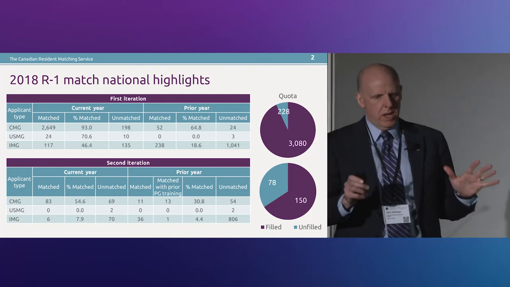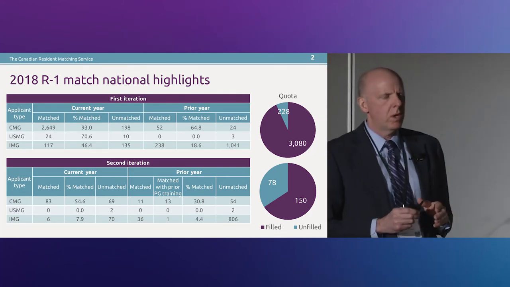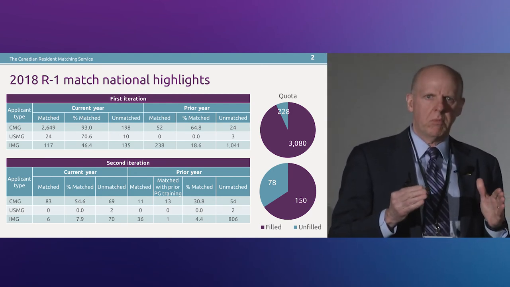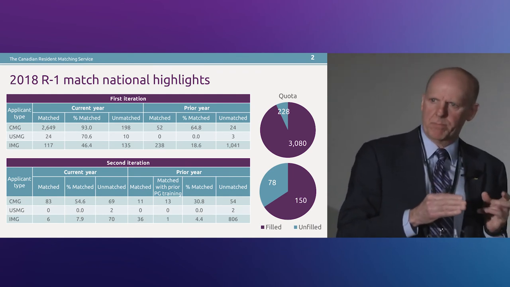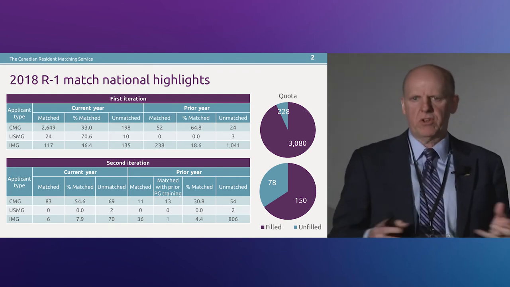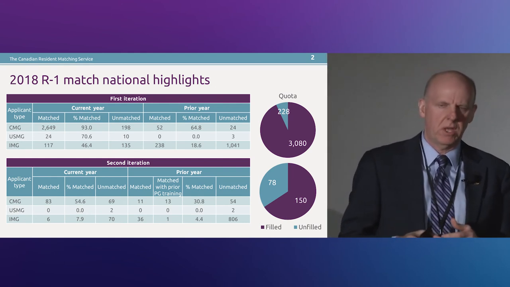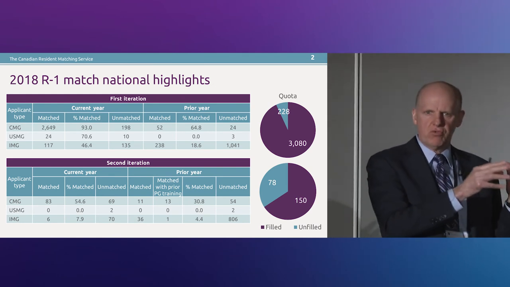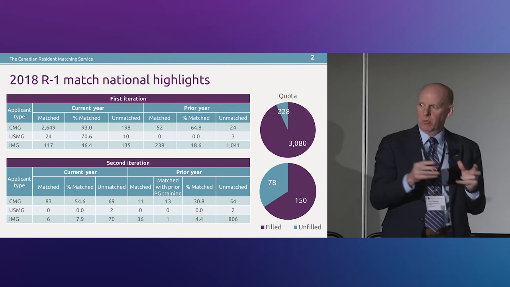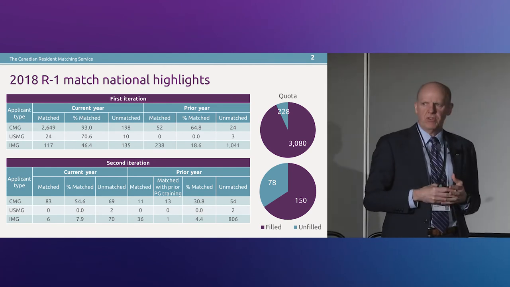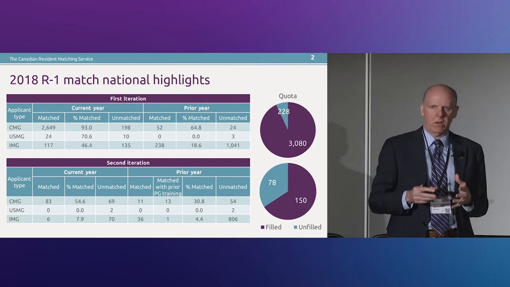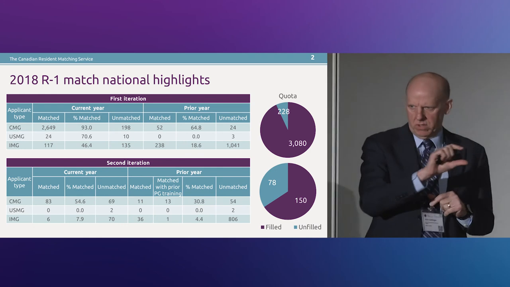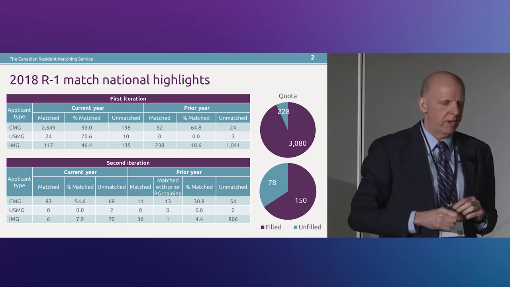This is a lot of data on one slide, so I'll unpack it for you. First iteration eligibility criteria is you must not have previous postgraduate training. That's the essential criteria for first iteration participation. Within first iteration, other than Quebec, there are two streams. There's a CMG stream and an IMG stream. In Quebec, it's competitive. So all IMGs who are considered to be eligible to participate all compete with CMGs for those Quebec positions. So in first iteration, it's a two-stream or three-stream approach if you include Quebec as a third stream.